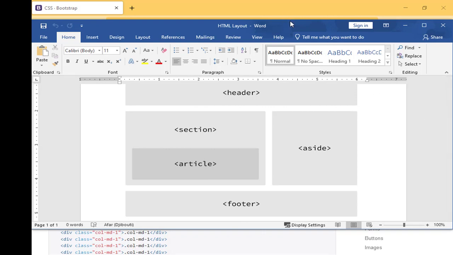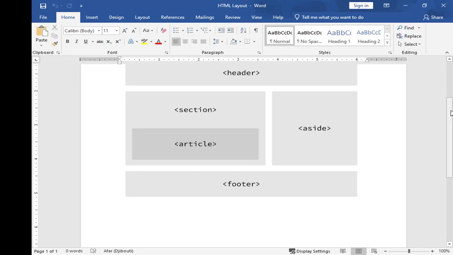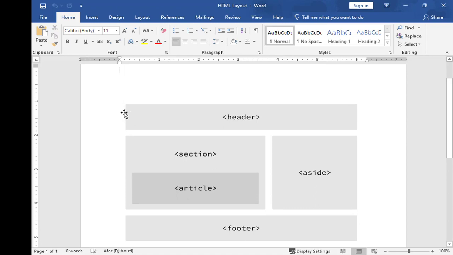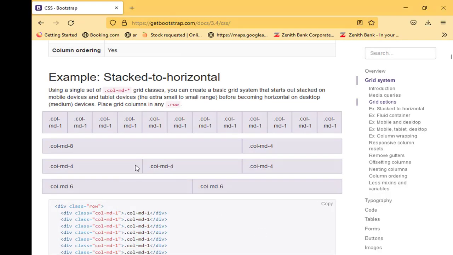If you see this now, you'll be thinking, okay, let me assume this place takes the whole 12. You take 10, you take 2. If you get what I'm trying to say, that is what we have here. See this one now, this one is able to have 8, column MD8, takes 8 columns. This one takes 4. Now I can choose to have 4, 4, 4, break it into 3. And I can choose to have 6, 6. However I want to have it.